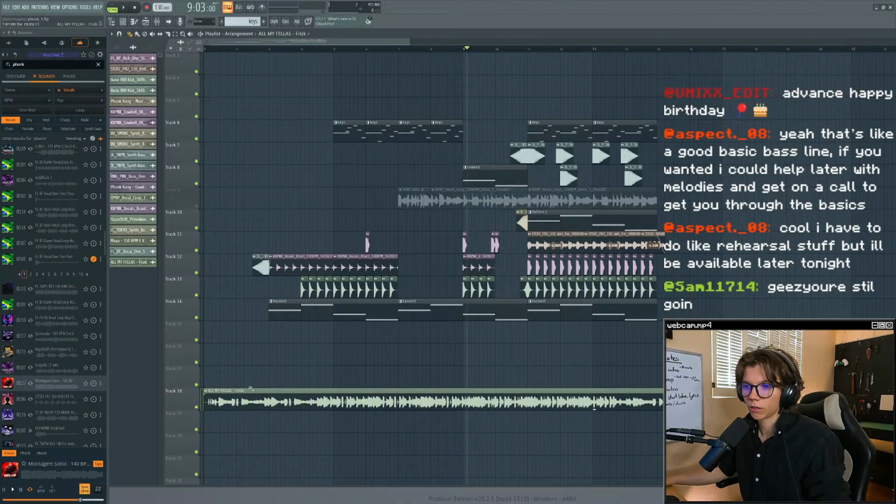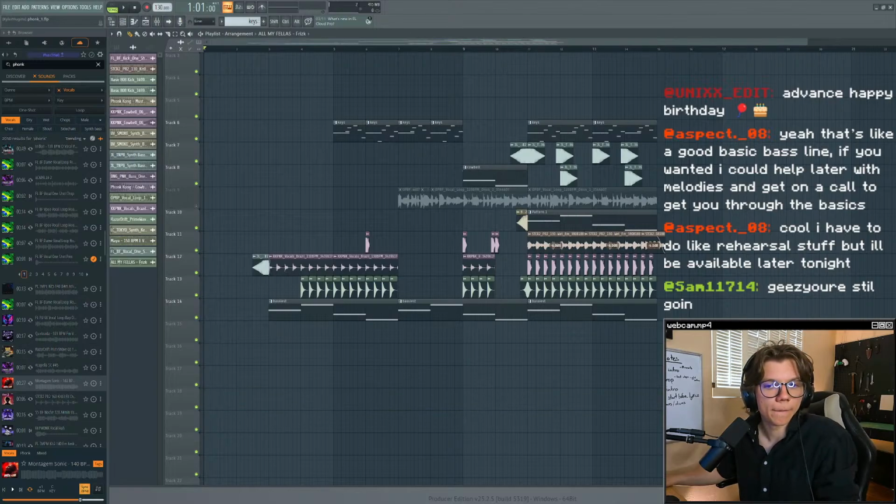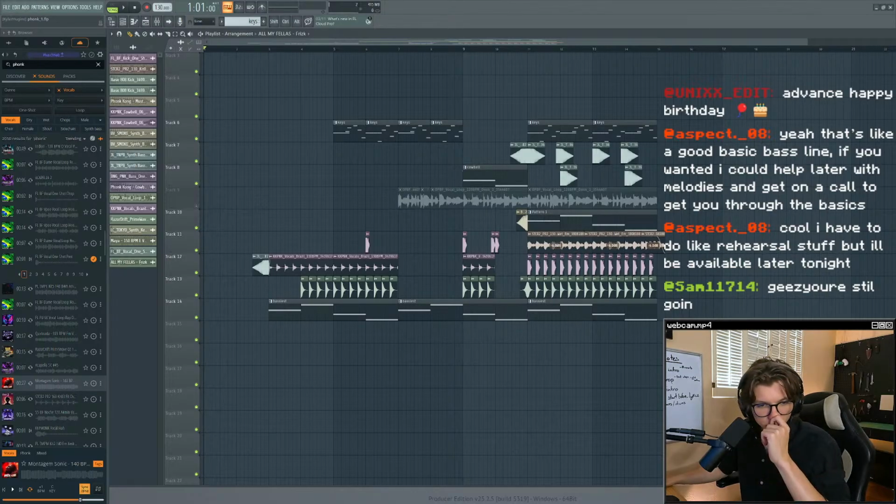Yeah, okay, so we can import that, but I can't import this. No, I can't. Okay, so MP3s work though. But okay, so we need to convert this to an MP3.